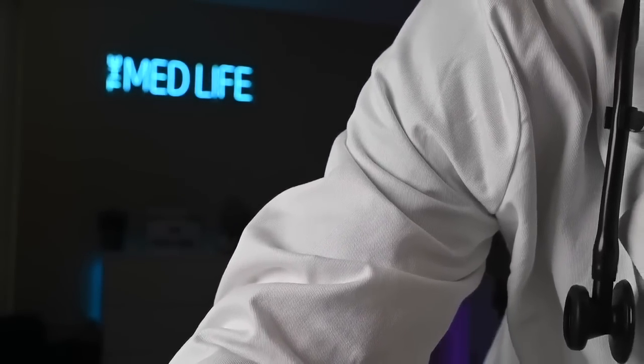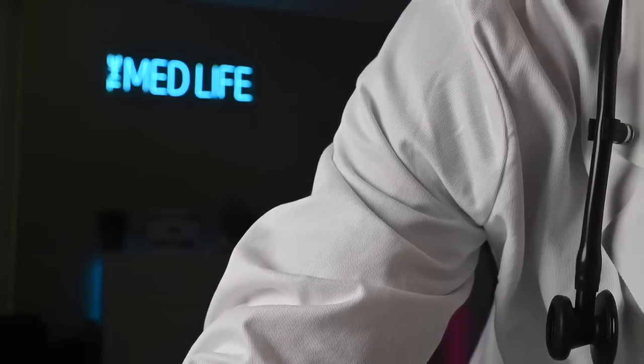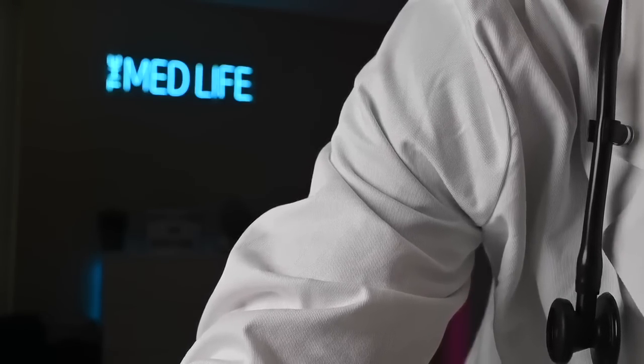Let me just see here. As I'm tapping on those vertebral spinous processes and posterior areas of the spine, does that hurt at all? Okay, good, good. And I'll check your range of motion now. Go ahead and look all the way to the right. And all the way to the left. Good. All the way up.